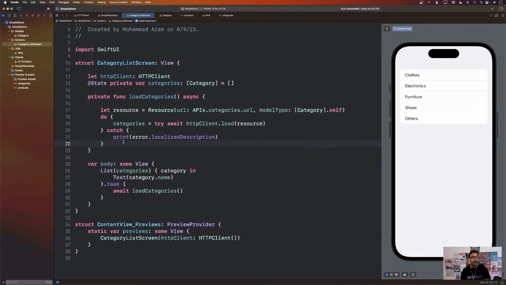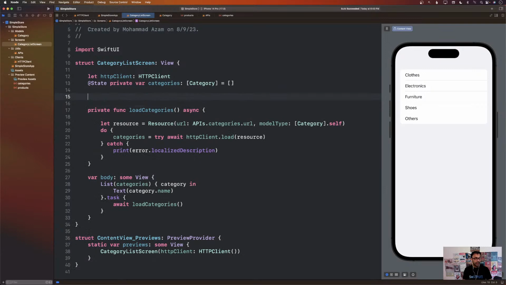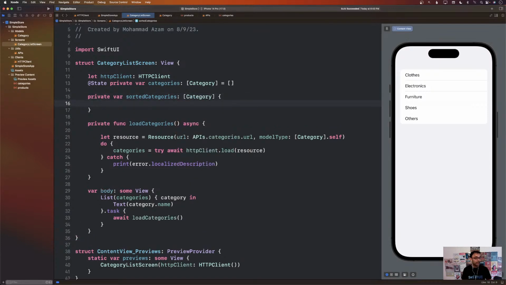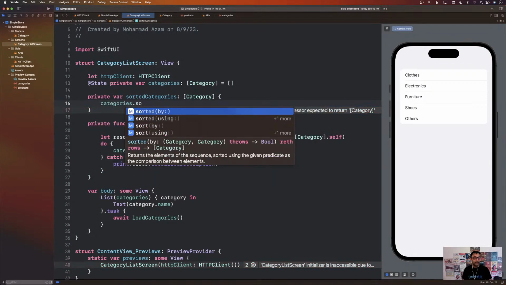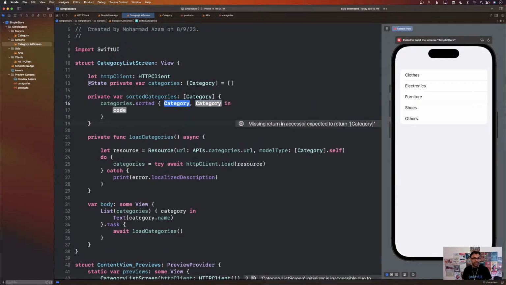Now, if I want to sort the categories because of their IDs or something, I can actually write a sort function right here, and I can do that also. So I can create, let's say, a property called sorted categories, which is going to return an array of category. And I can do something over here so that I get the sorted categories, like categories dot sorted. Again, we have to make sure that we understand that the categories are only used in this particular instance.